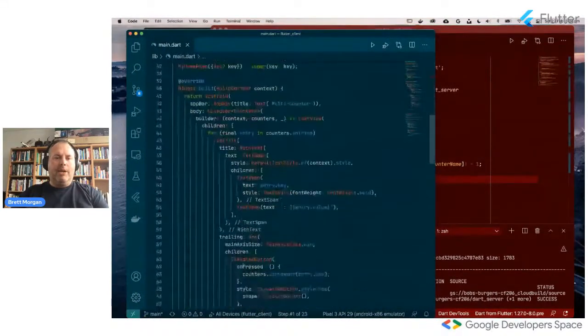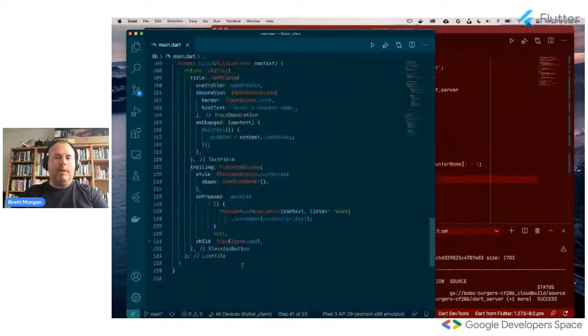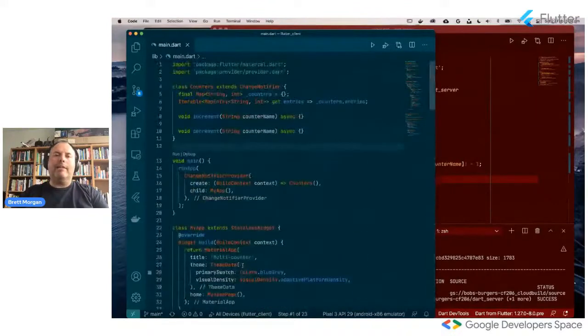Now, there's a fair amount of code here, but it's basically a slight adaptation of the Flutter counters application. So I'm not going to go through explaining it very much, but the only thing of note that I'm really going to concentrate on is this change notifier, which I'm using provider to provide into the rest of the application.